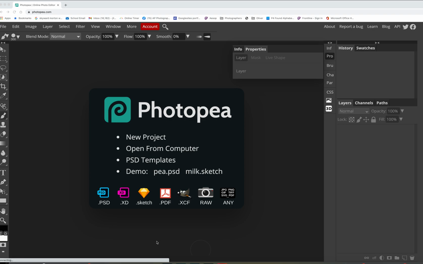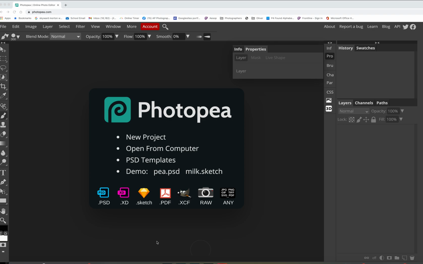So we're going to start out for this particular project. We're going to be creating a picture that has selective color. So we're going to be making a picture black and white, and then we're going to bring back some of it to color using the mask on the black and white layer. Okay, we can also play around with the opacity of that layer, and I'll talk more about that in a moment.